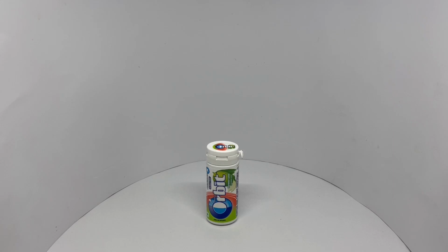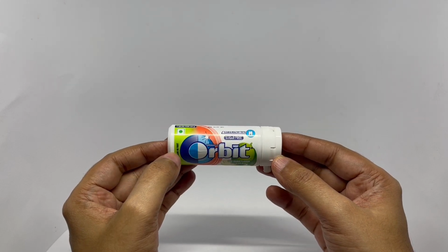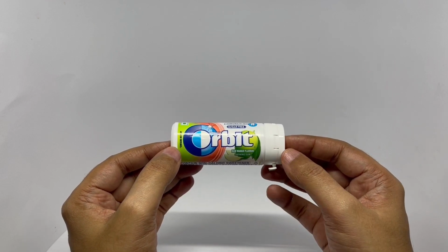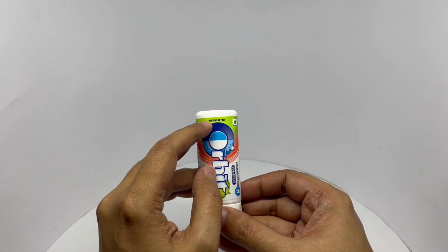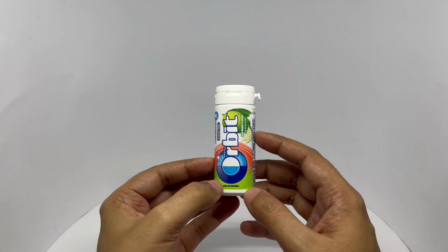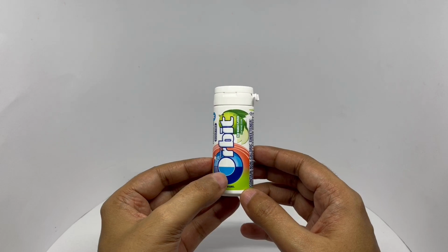Let's take a look at this chewing gum. This is by Brickley's Orbit chewing gum, sugar free. This is the raw mango flavor. This is a new one. It also says contains no fruit. I think the raw mango is such an amazing flavor. All needs to discover it.